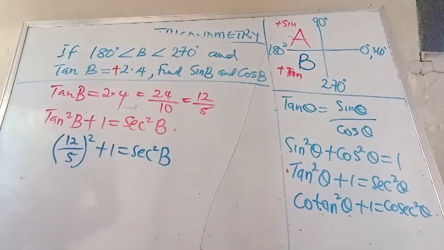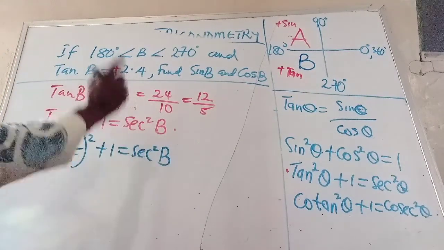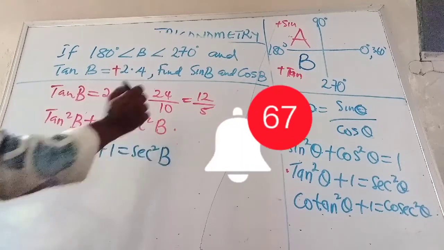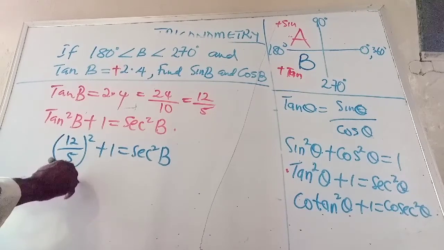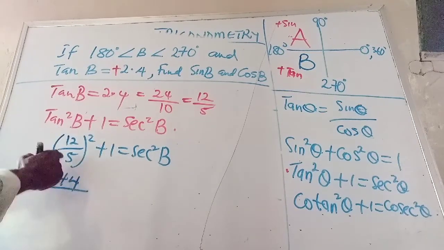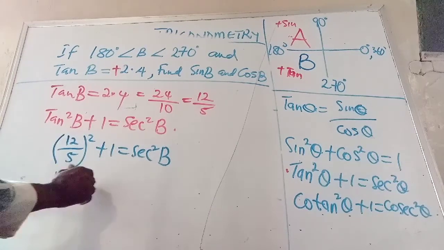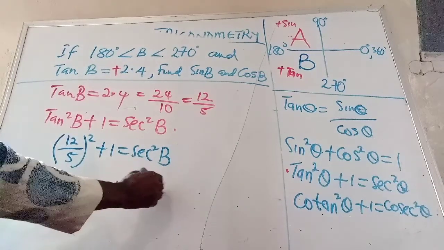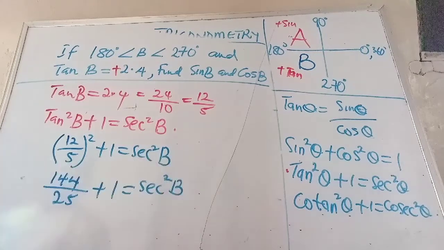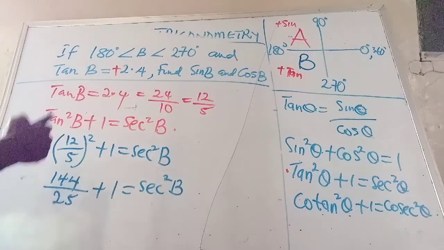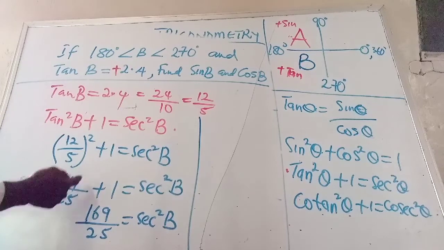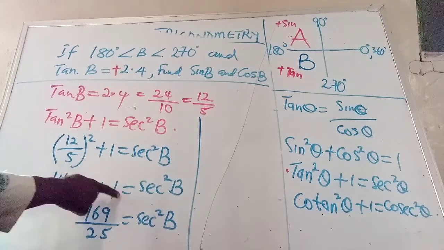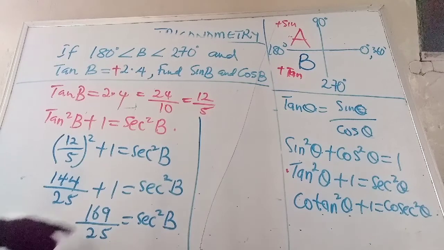B. The shortened form of secant is sec, in my own pronunciation, please take note of that. Alright, by the time you square this will give you 144, because 12 raised to power 2 is 144. 5 raised to power 2 is 25, plus 1 equal to secant square B. So when you add this and this together, what do you get according to your calculation? Addition of 144 over 25 plus 1 will give us 169 over 25.